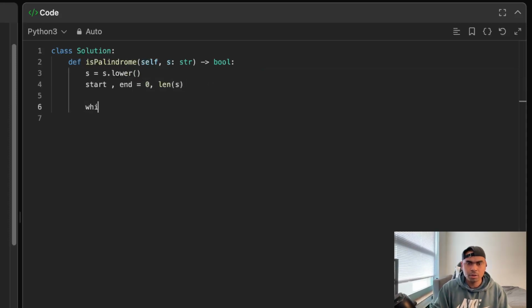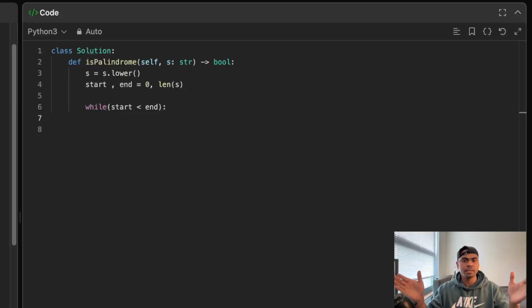Now I'm going to start my while loop: while start is less than end. There are a few things. In order to ignore non-alphanumeric values, so that our start and end pointers are only checking values which are alphanumeric, if it is non-alphanumeric we just continue and ignore that. So let's have that check first.